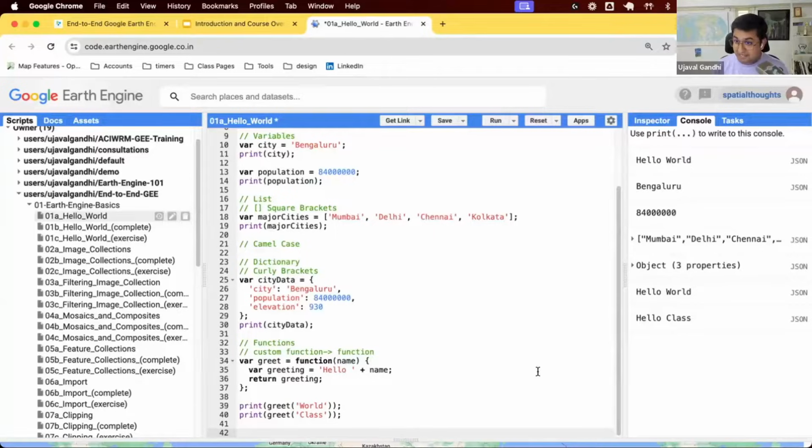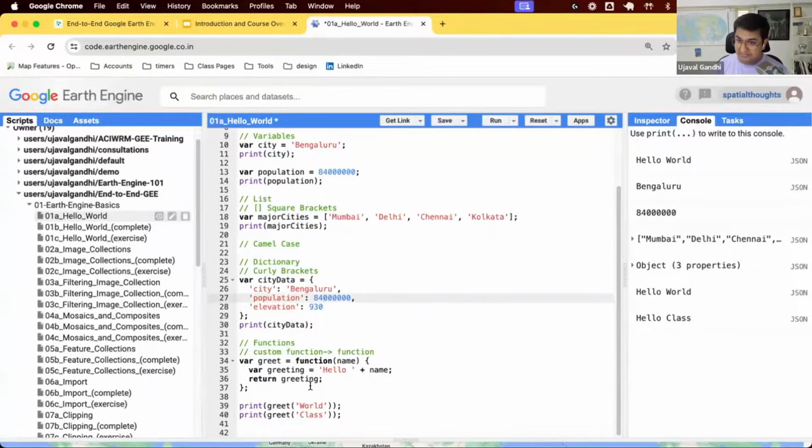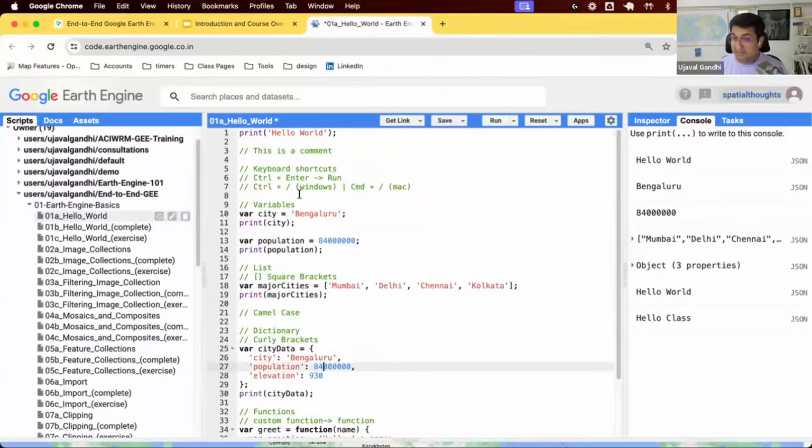Anything more, even stuff like how do I add two numbers? I've not taught you how to add two numbers. How will you write a program? Well, you do this using the Earth Engine API. So for everything else, you will need to use the Earth Engine API. You just need to know how to define a variable, a list, a dictionary, how to write a function, and how to use comments and some shortcuts. That's it. Once you know this, you'll be able to write Earth Engine API code and do your remote sensing work. The rest of the course is learning how to do your work using the Earth Engine API.